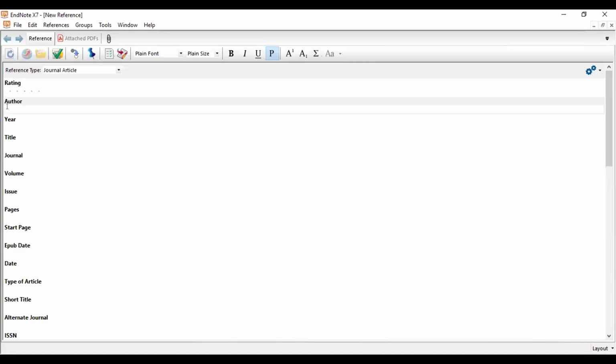So let's start with the author. When you are writing the author, you have to specify which one is the surname and then the other names or the initials of the other names. If my name is Malami Muhammad Bello, let's say the first author is Malami Muhammad Bello. How do you enter it? You start with the surname.